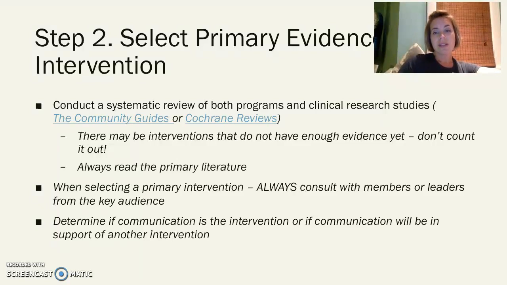And certainly this means that we have to read the literature through and through and look in different avenues to see what is happening that's current that might not be published yet. But even if we find something in the systematic review, we need to go back to the primary literature. We need to understand the nuts and bolts. And oftentimes you can actually contact those who authored it to see more specifics about it.